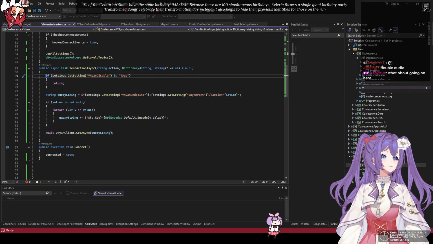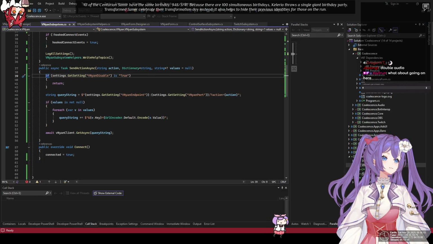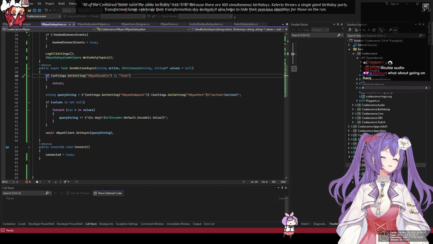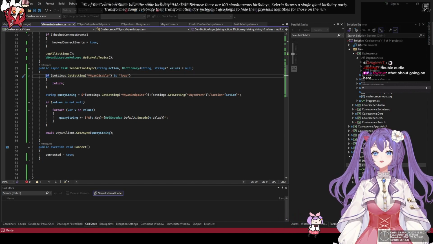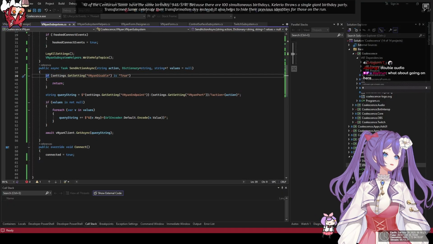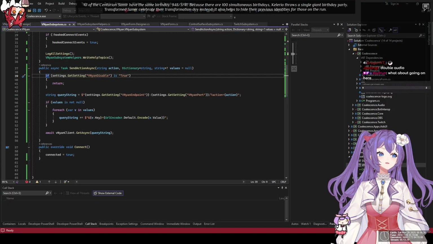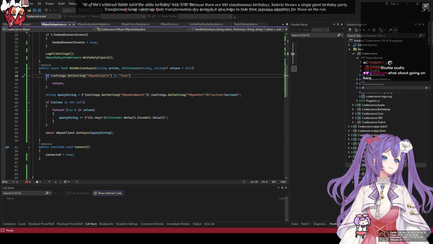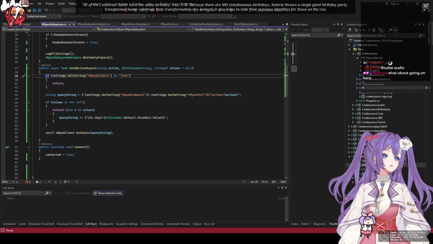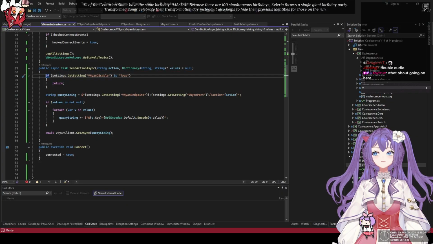Oh, well, that's probably not helping. Parameters are supposed to be in angle brackets. Wait, it worked. It didn't send the Twitch chat, so that doesn't work, but I probably haven't given it the requisite thing.